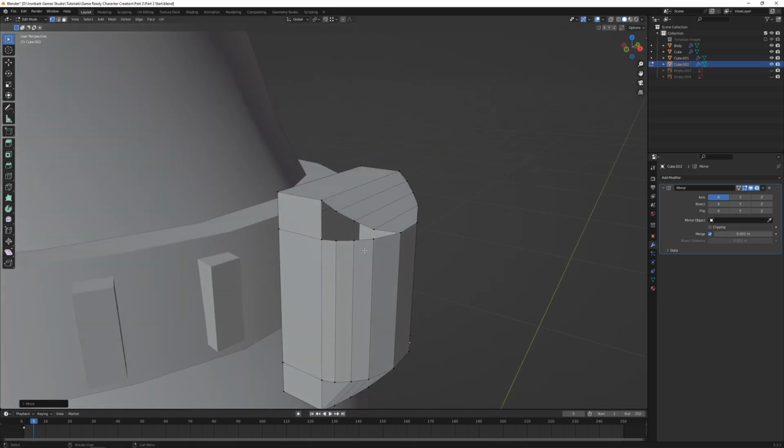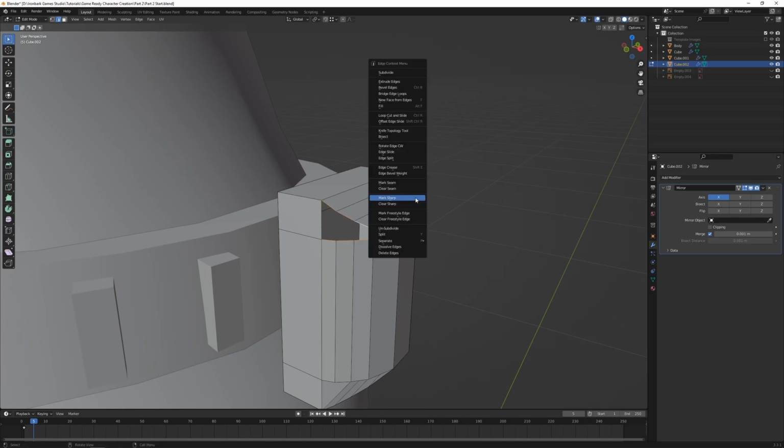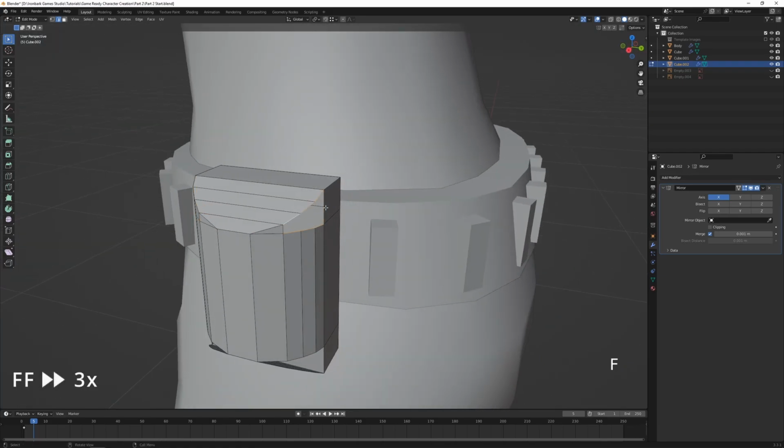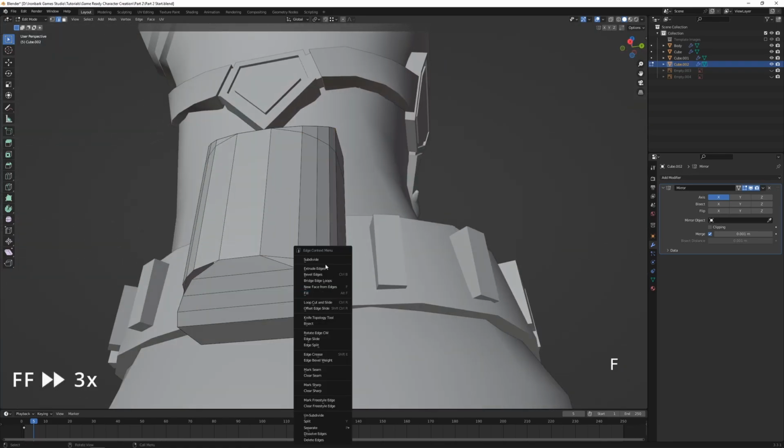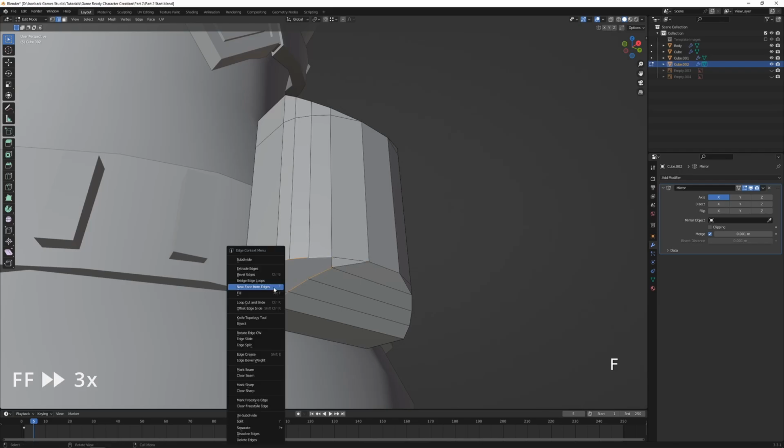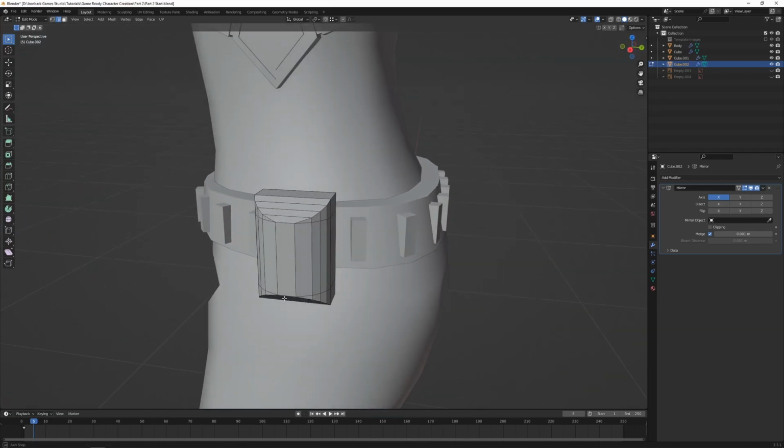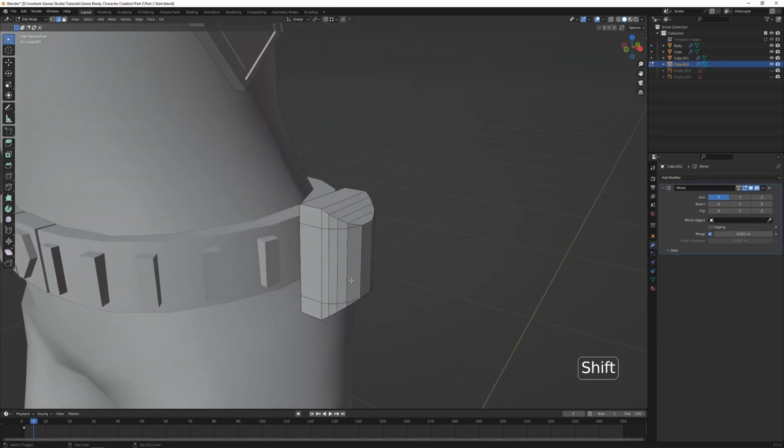And now it's just a matter of filling in the faces. So fill in that first one, deselect those 2 edges, then we can bridge those. Cool, and we have a nifty little canister there.